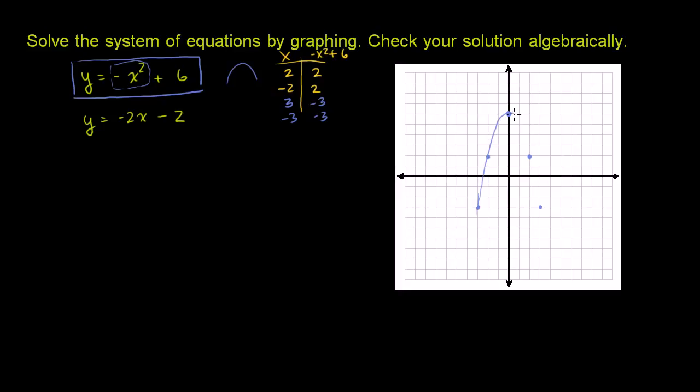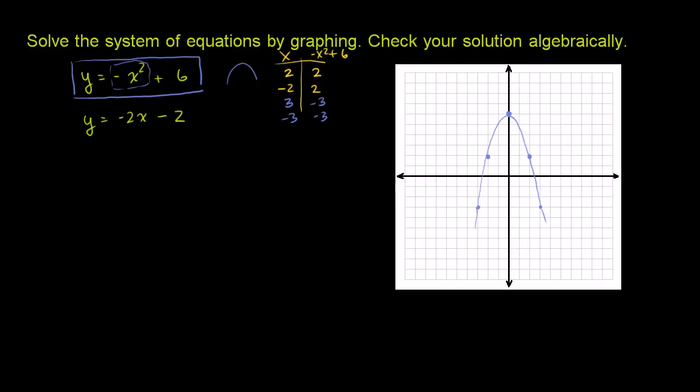Our parabola will look something like that. I was doing well until that second part. That second part's hard to draw. Let me connect this dot right here, and then let me connect this. So it looks something like that. That's what our parabola looks like, and obviously it keeps going down in that direction. So that's that first graph.